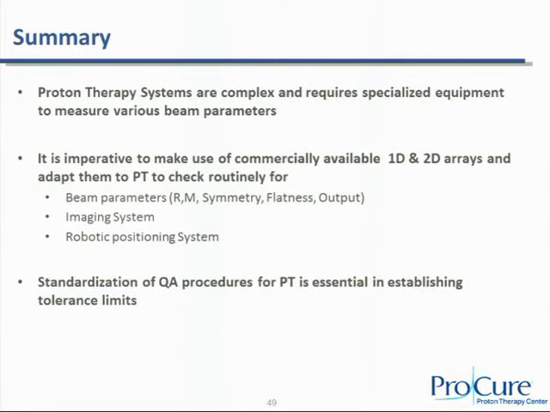Proton therapy systems are complex and require specialized equipment to measure various beam parameters. That's certainly the case. Therefore, it's imperative to make use of commercially available 1D and 2D arrays and adapt them to proton therapy to check routinely for beam parameters such as range, modulation, symmetry, flatness, and output, just like I mentioned in the talk.